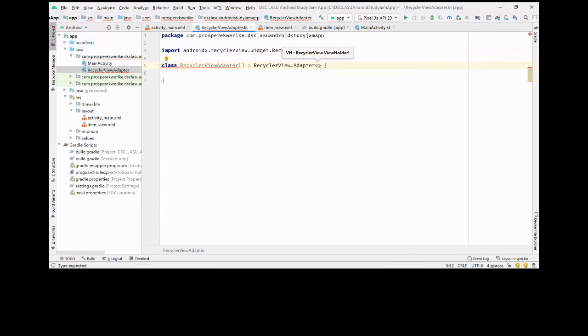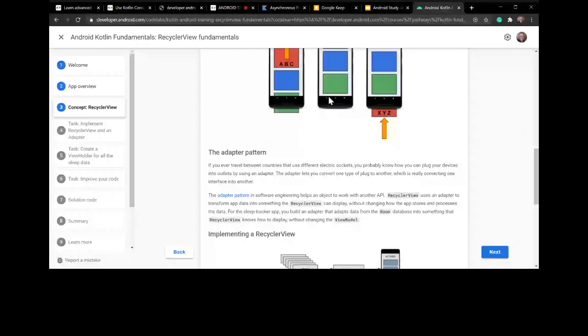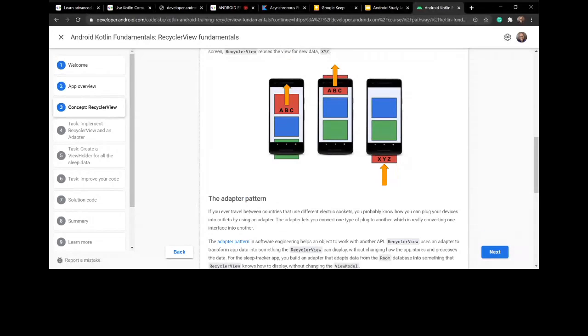Let me share the screen of the code labs. We can look at view holders as these views on screen. Before we got started, we created an XML layout to represent an item in the recycler view. Now that layout is what the recycler view is going to use to create all these homogeneous views you see on screen. Each of these items is constructed in a view holder. So really what the recycler view recycles is these view holders.